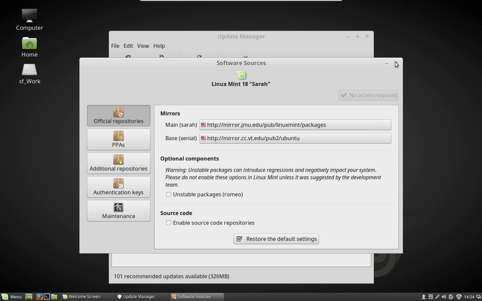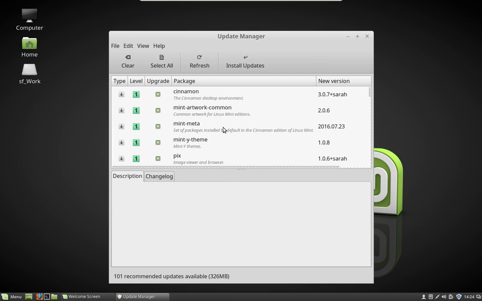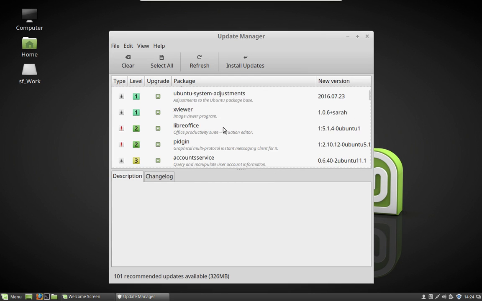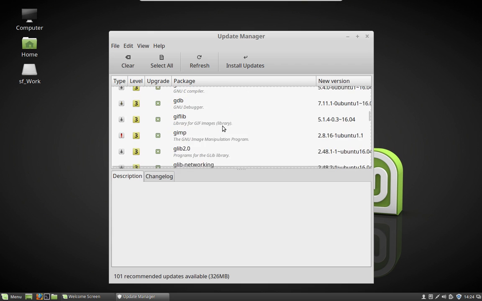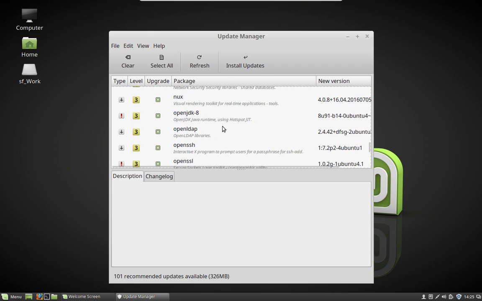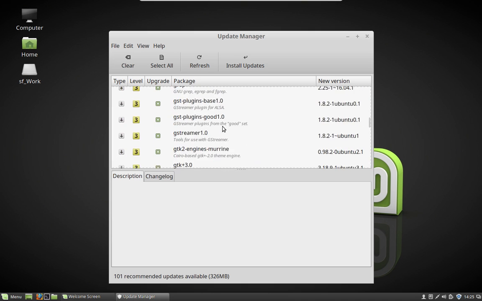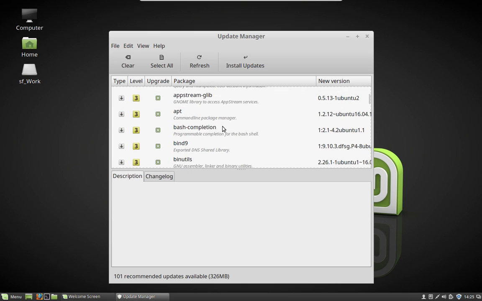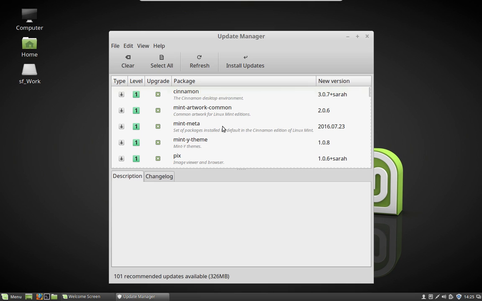Once that's done, you can just go ahead and close this Software Sources menu. And you see we have a whole bunch of updates to install to the system. And you can just turn it loose and let it install at this point if you want it to. Actually, not if you wanted to. This is something that you really need to do. Before you do anything else to the system, install the updates. And to do that, you would just click Install Updates, and it would take off and install the updates.